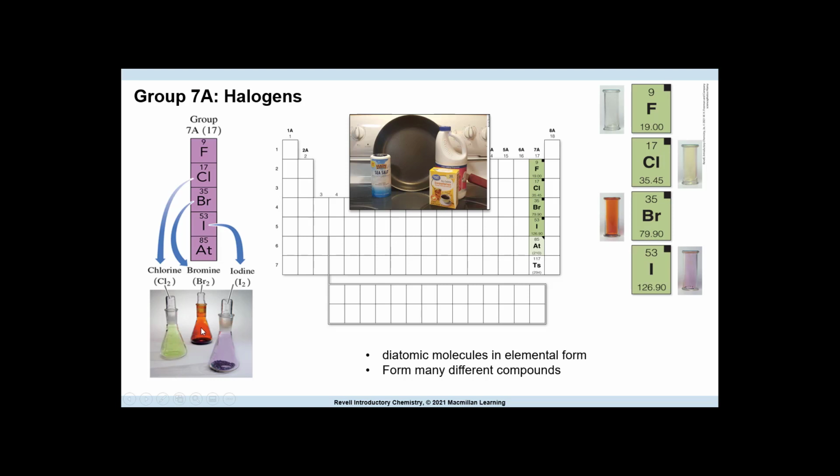This is a gas. This starts going into a liquid, and you see here is a solid at the bottom. They still have vapors attached to them, but as you go down, they get bigger, and it starts getting into a solid. This is a liquid. This is just a gas. And you can see this one's more clear. This is a very dangerous gas that was used, I believe, in World War I.